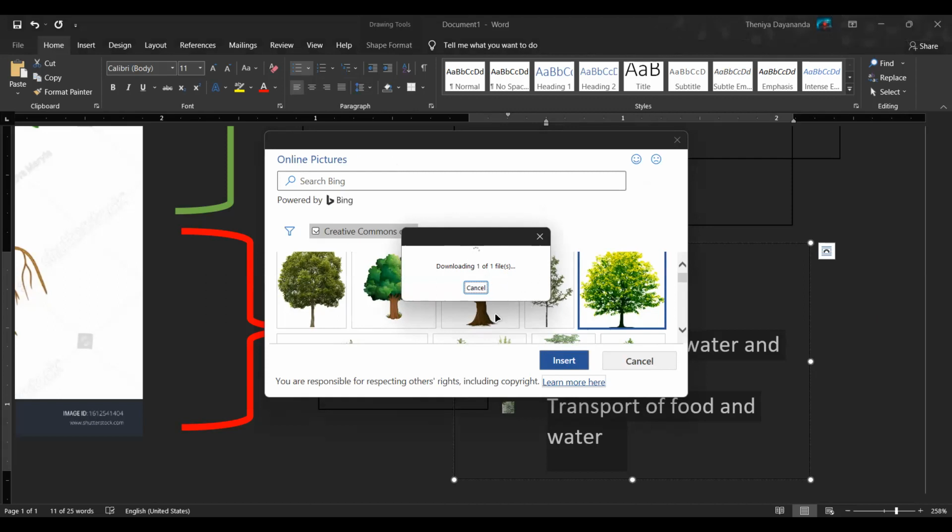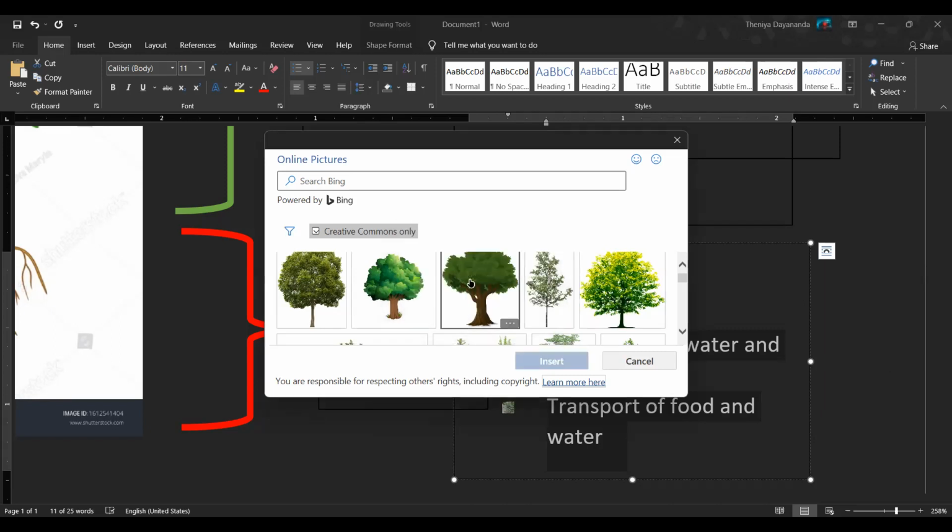It will take some time, but clip art is also good, right? Clip art is also good because it has a transparent layer. When there is a transparent layer, that is good, because otherwise it will be a square shape. Yeah, it looks like a square. Just cancel it, Puti, and try to add the other one.